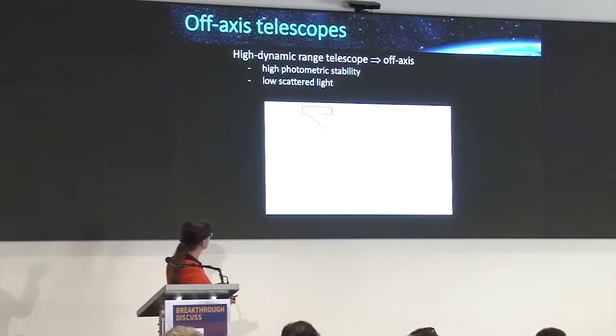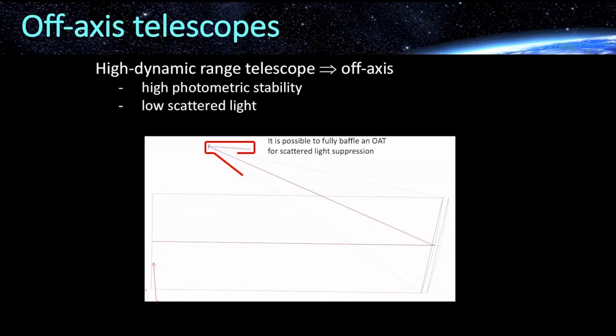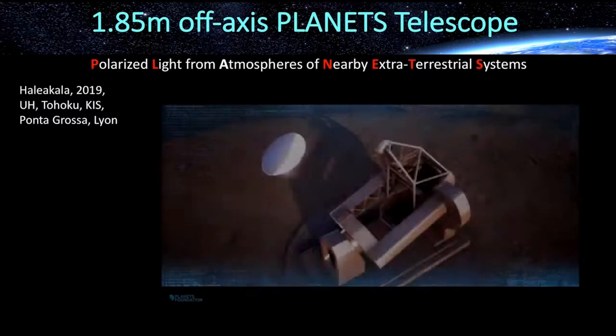And that telescope not only has to be large, but it also has to be high contrast. So we propose using off-axis telescopes. You have seen these pictures of the telescope shown before. They allow unobstructed collection of the photons from the object and then direct them to a secondary mirror, and we immediately get a highly stable photometric or polarimetric signal measured.